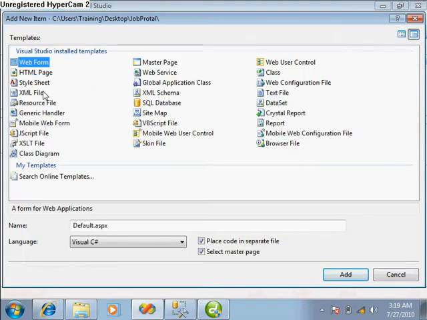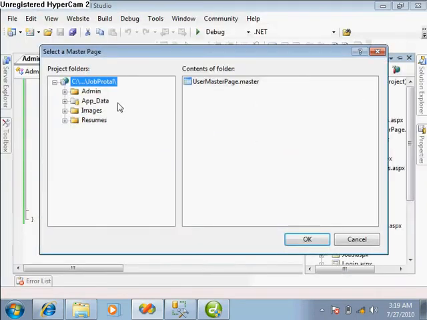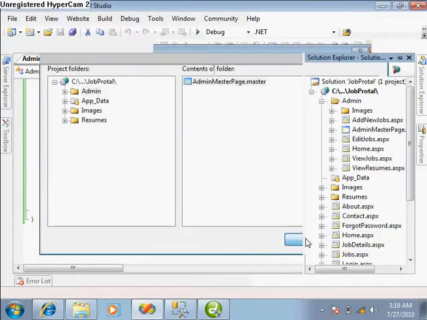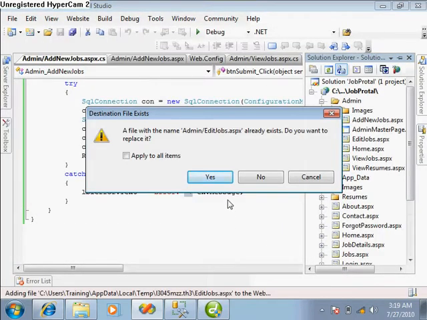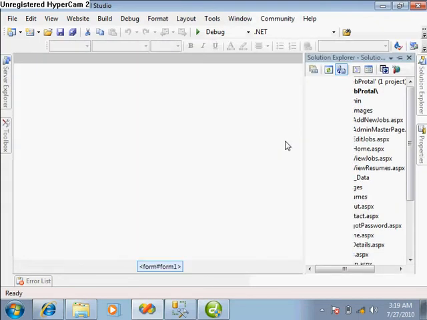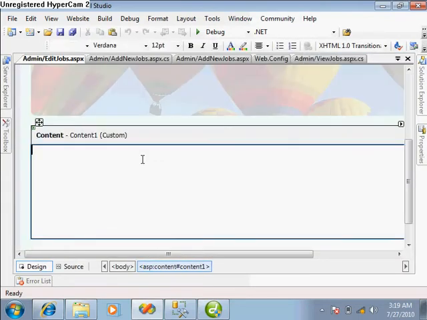So add a new page, new web form, edit jobs, and select a master page and go to the administrative panel and select a master page and edit jobs. I think there is already an edit job, so cancel it. Okay, we have already created this page, so let's take edit jobs.